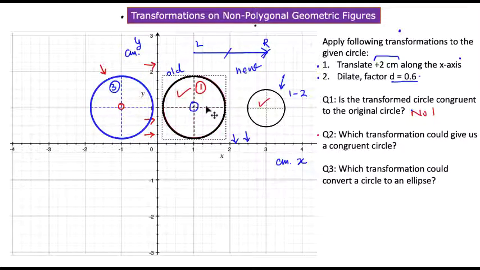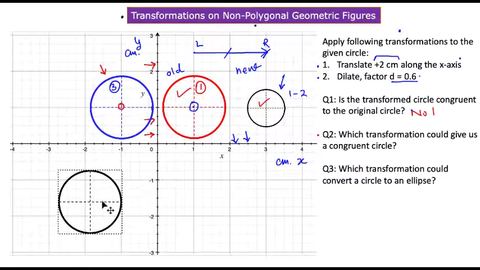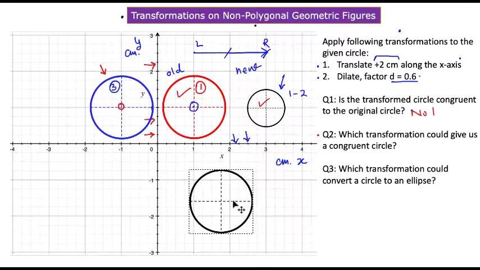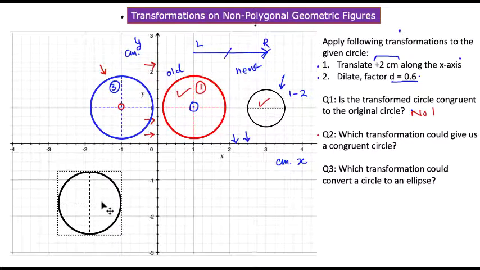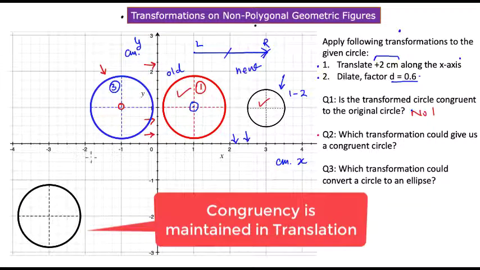So could we obtain a congruent circle by translation? Yes, absolutely. We could take this circle and move it anywhere along this xy coordinate plane, whether at this location or in the third quadrant. Let's say this is my new position after translation, right? The circle number 4 in this case will also be congruent to circle number 1. So there are multiple ways you could obtain a congruent circle.